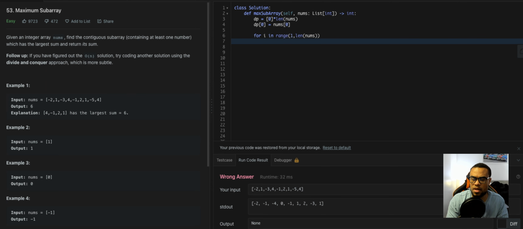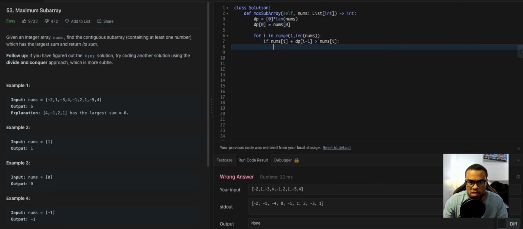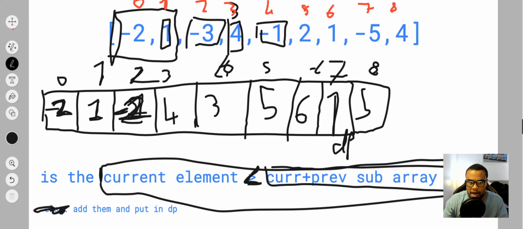So we're asking ourselves here, if the current element plus the previous in DP[i] is greater than the current element, then what did we say again? We said if it's greater than, then we add them up and put it in.